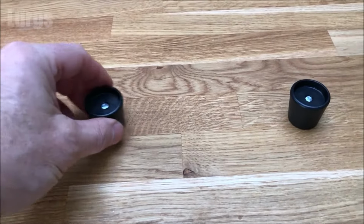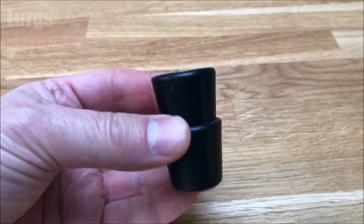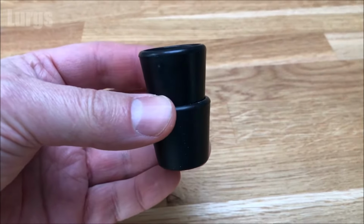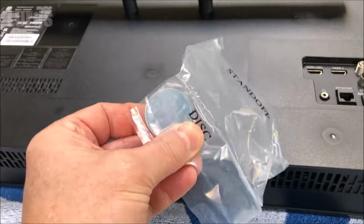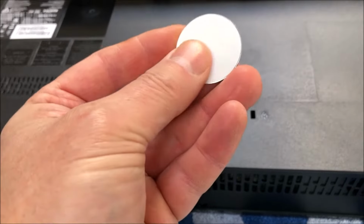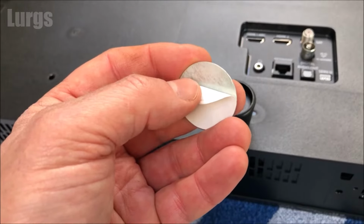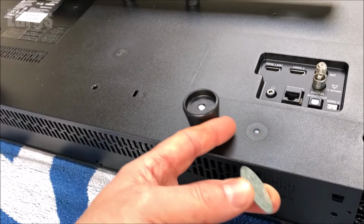Normally you just have one standoff on each side, but if your wall is further away from the bottom of your TV, you can actually double these up and just put this in the middle. This just means it sticks out a little bit further. So just check that with your particular TV, whether you need to double that up or just have one on either side. The pack also comes with these sticky backed metal discs, which you attach the standoffs to.